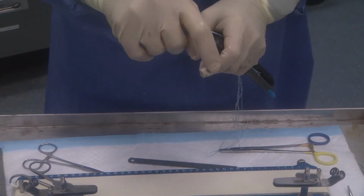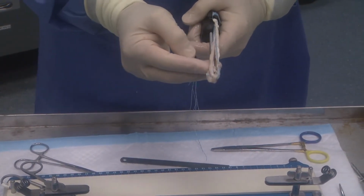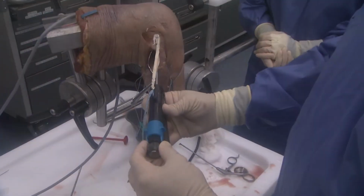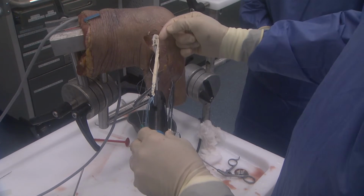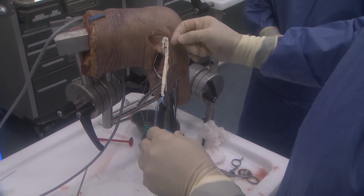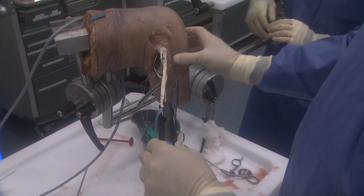And I've got my semi-T to recreate the popliteus, and then I've got my gracilis to recreate the LCL. I need to rotate the semi-T into the right position, distal and slightly posterior to the epicondyle, and the LCL is proximal and slightly anterior to the epicondyle.